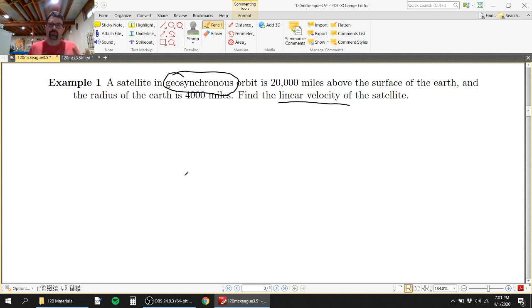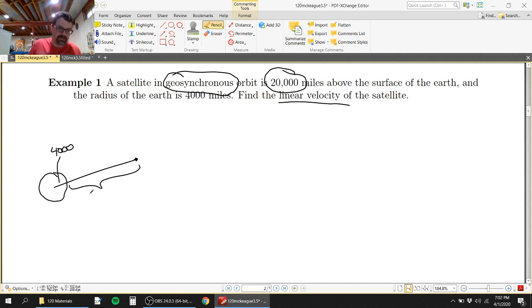Satellites go around the Earth at different speeds based on how far from the Earth they are. Those two things go hand in hand. And in order to be in a geosynchronous orbit, you've got to be about that far above the surface of the Earth, 20,000 miles away. So if we actually draw a picture of this, there's the Earth, and our satellite is way out here, where this distance is 4,000, and this distance is the 20,000 in the problem. So in terms of the radius of circular motion, that would be the whole length of this segment, and our radius is the 4 plus the 20, so 24,000 miles.